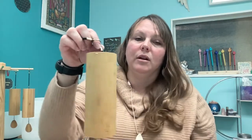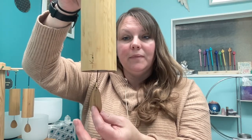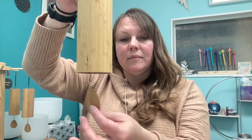Another way is you can also pinch it right towards the bottom. That gives you a little more control, and that makes them a little bit louder. The other thing that I've also tried is actually moving this on the bottom. So you can play around with a bunch of different sounds.